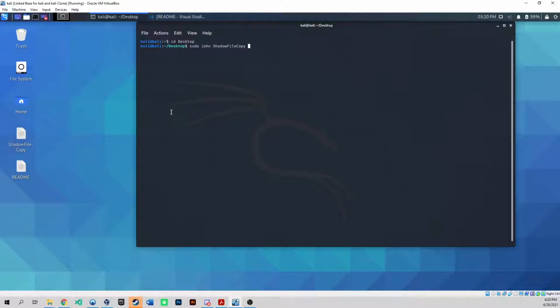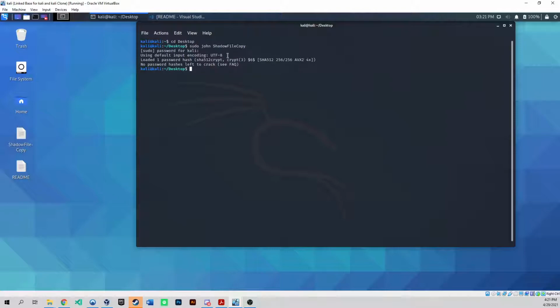Cool. This isn't going to work as intended. I've already run this command. So it basically tells us there are no passwords left to crack because it's already done the work. In the actual write-up that we have, we did get a picture of it running for the first time. It'll take a little while, maybe about 2 minutes to crack, and then you'll get the password.